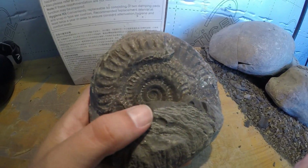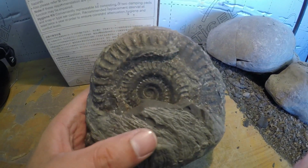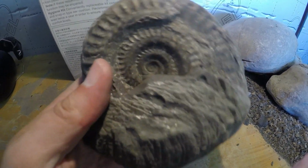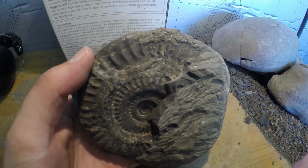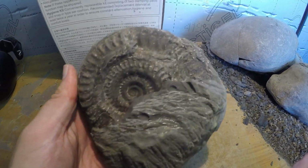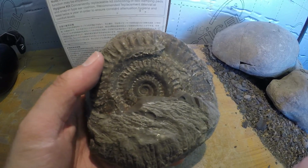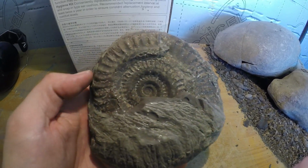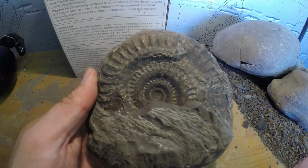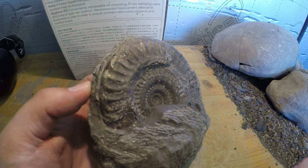Right, so I'm pleased to say that we have a middle in this Hildoceras, and I've been on this project 5 hours now and just got this little bit of rock to remove, but it has been crushed in fossilisation, but I'm hoping it's not crushed anymore because I could probably get away with that. And we've got a beautiful Hildoceras out of this nodule. And I don't even think I need to coat it with Paraloid, because once I wet it, I think it looks good just as it is. So my empire right there, fool's gold. But this looks like it could be quite nice. So we'll continue with the prepping and see what we've got.